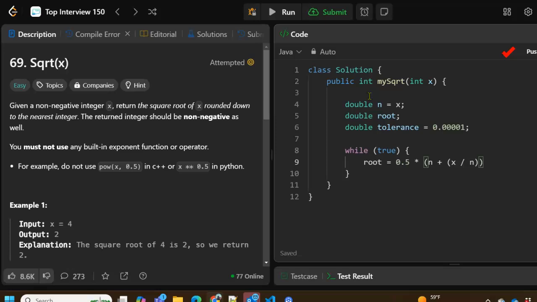So as an initial guess, we're just going to use x.